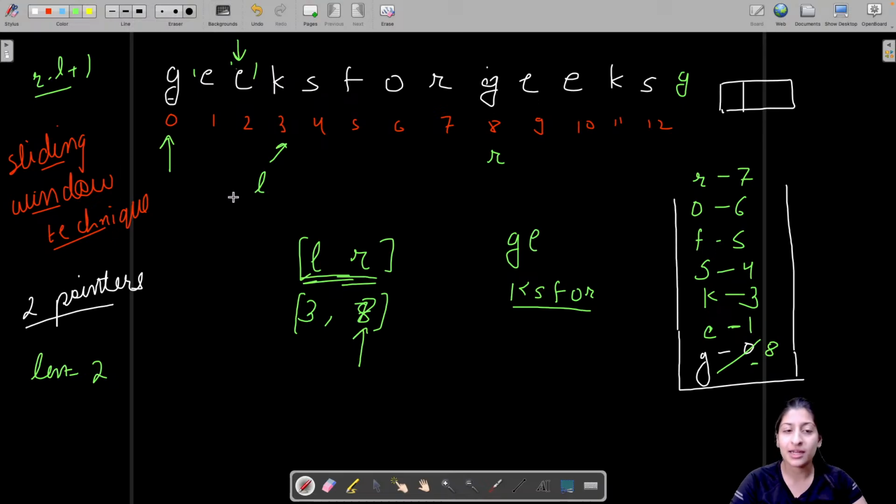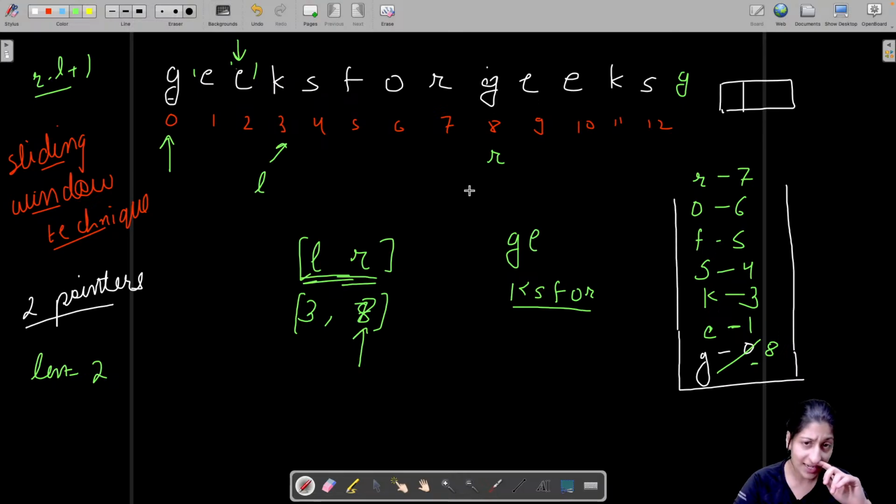And will there be any change in your left pointer? No change, because already the range of string that I am checking for does not include the previous G. But since I have found G once again in my string, so to evaluate the rest of the string, I need to get the latest index at which this repetitive character is present. That is why your map will get updated, but no change with the left pointer.